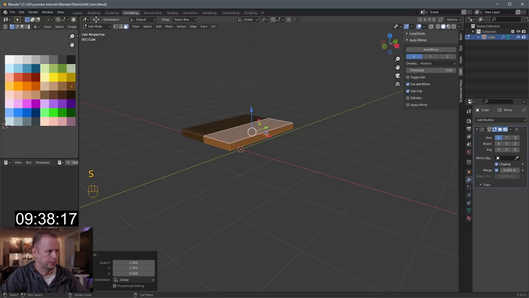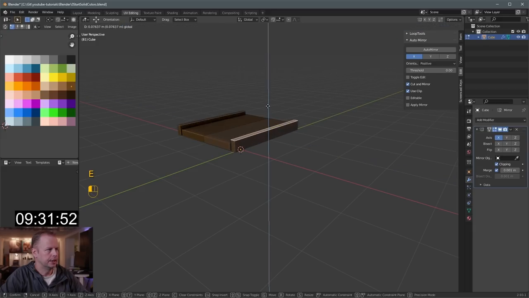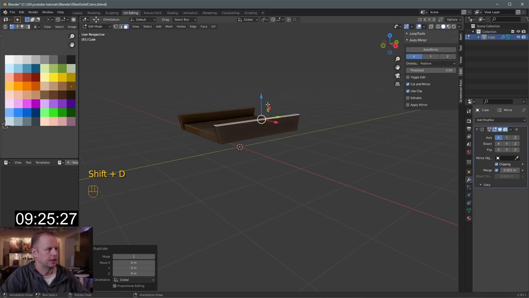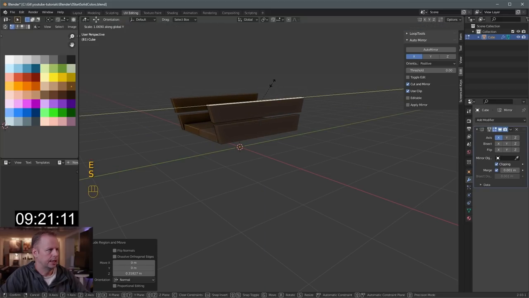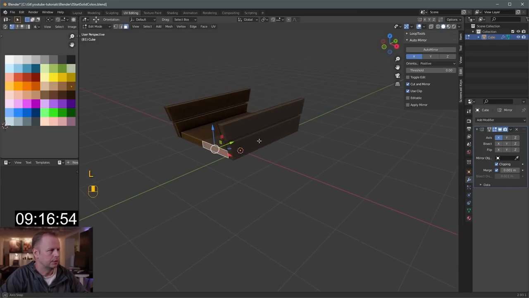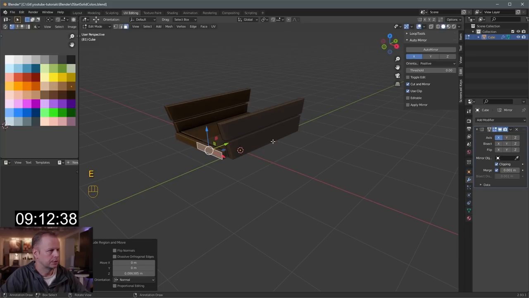Scale Z, okay. Put some wood planks here. Shift D to duplicate that face. Move it out to there, E to extrude. Bring this one up. Maybe to there, scale on the Y axis, press Y, Shift D, scale Y, E to extrude, scale Y. I'll leave a little gap there just to make it look like planks. Here, let's go Shift D to duplicate this one and E to extrude.